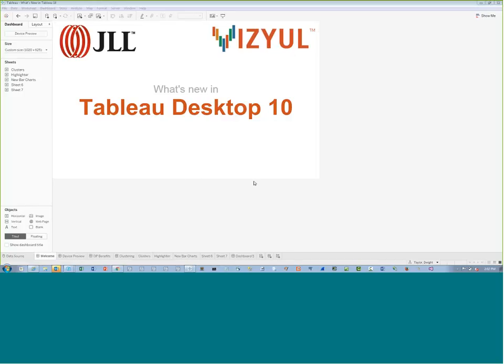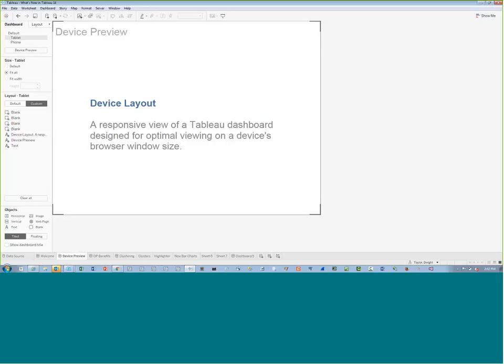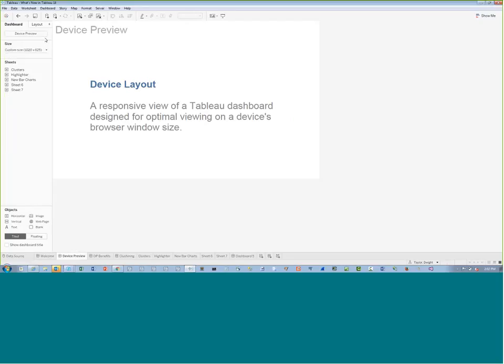I think the first feature we're going to dive into today is the device preview feature. This is a long-awaited feature of Tableau Server, and this particular feature allows you, the Tableau designer, to actually include in your Tableau workbook what's known as a device layout.